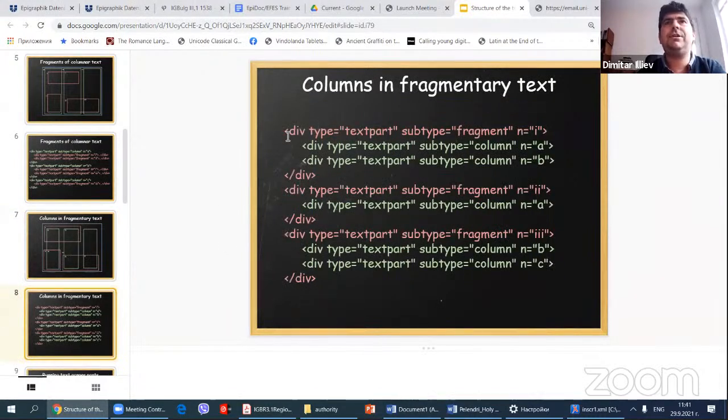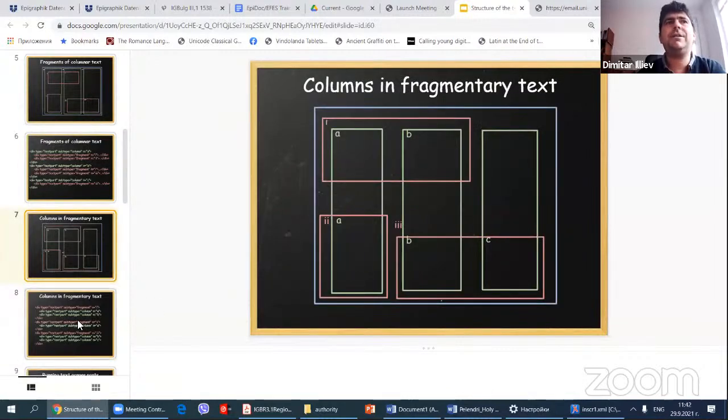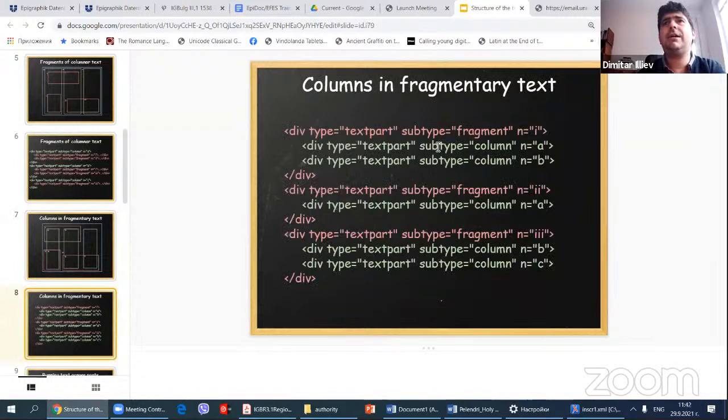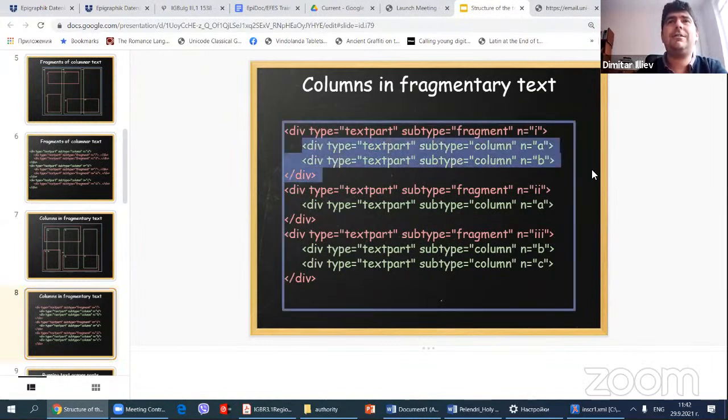For example, here the subtype fragment and the number of the fragment is the parent element, and the columns from which originally the fragment consisted are daughter elements to it. But the principle is the same, and you see that there's nothing different.